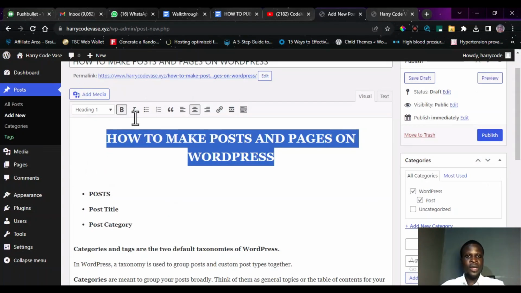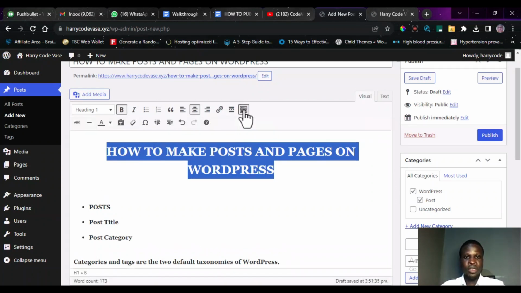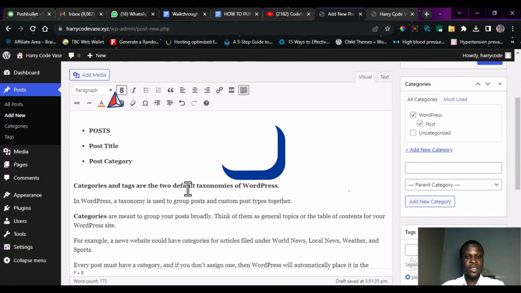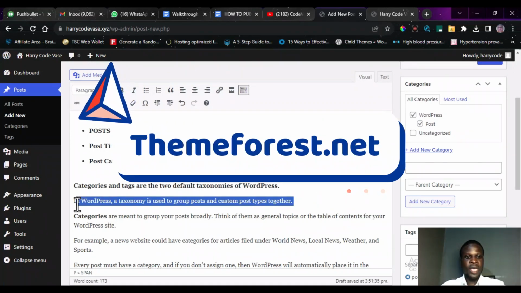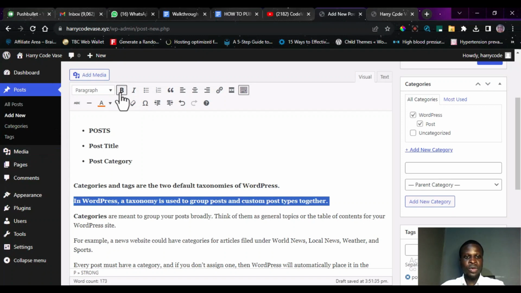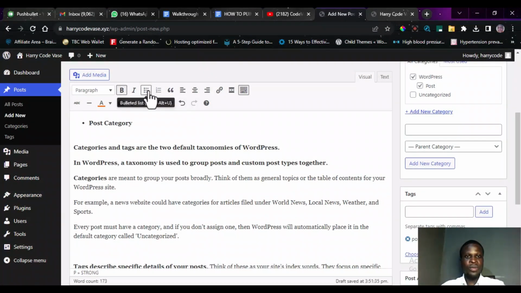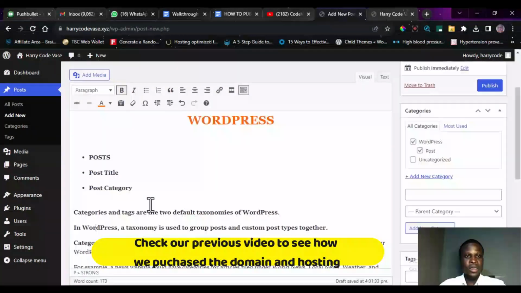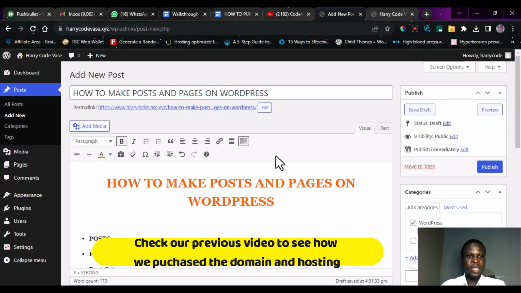You can see that right now. If I also want to change the color, I have this toolbar toggle. So I can just click here, then I'll see other tools. You see text color here, so I can change the text color. The same thing applies to all of this. I can make them bold once I highlight it. We also have the numbering and the bullet points. So whichever way you want to format your content, you can do it from this particular place we see here.